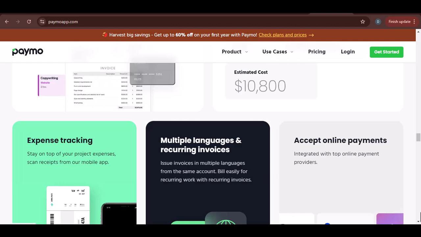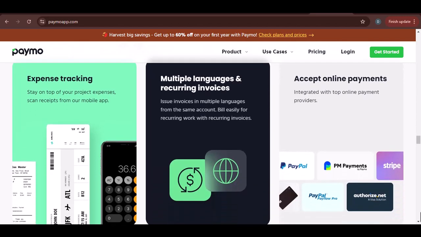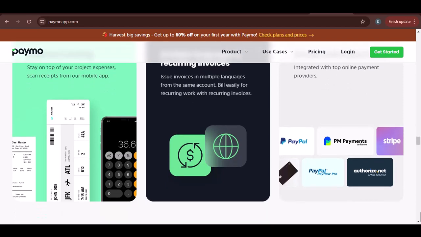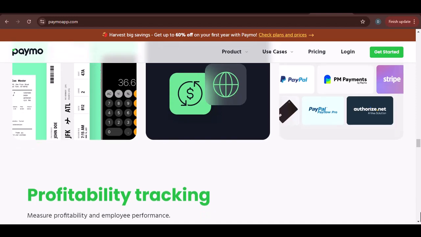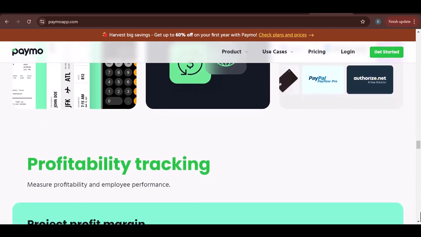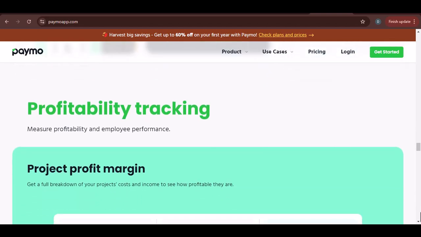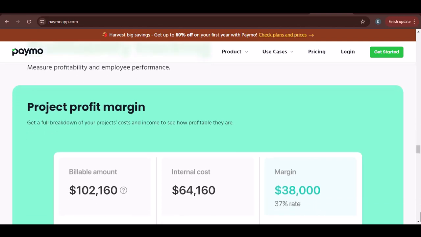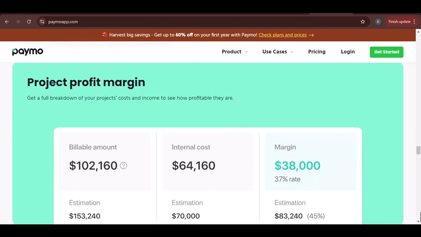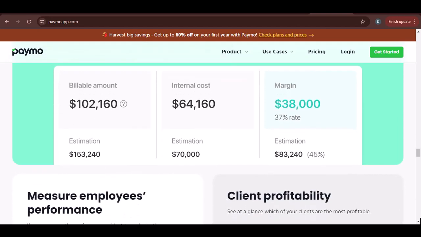Step 5. Tracking progress. Paymo provides various tools to track the progress of your project and its tasks. You can view task status, monitor deadlines, and generate reports. Task status. See at a glance whether tasks are completed, in progress, or overdue. Gantt chart. Visualize your project timeline and dependencies. Reports. Generate reports to analyze project performance and identify potential issues.